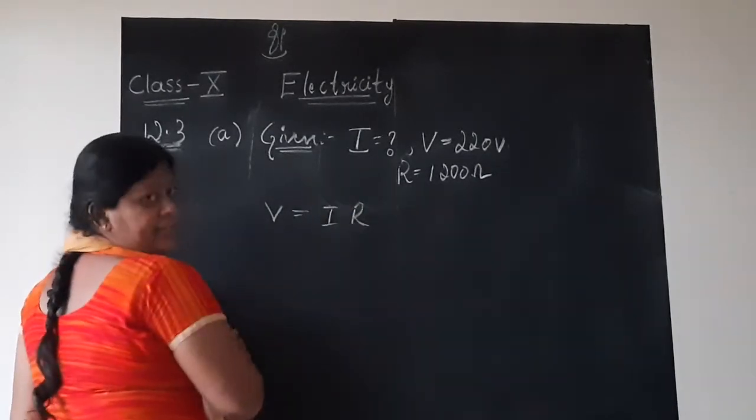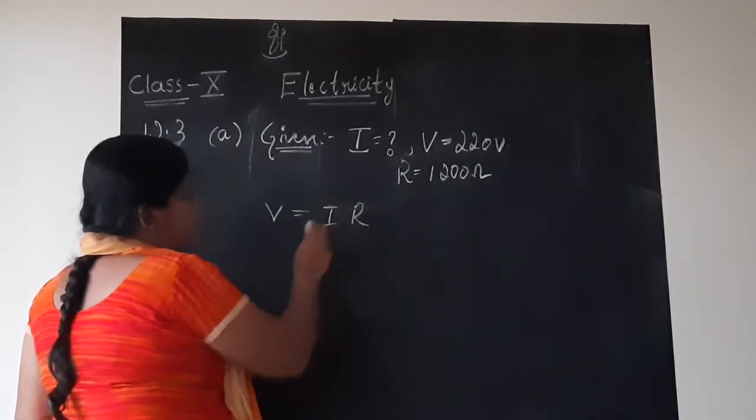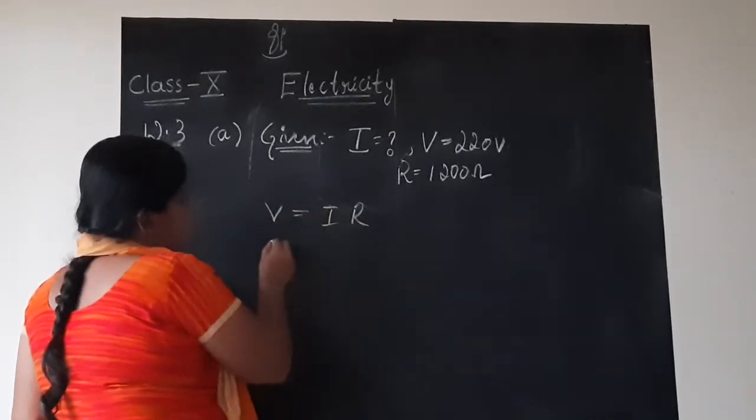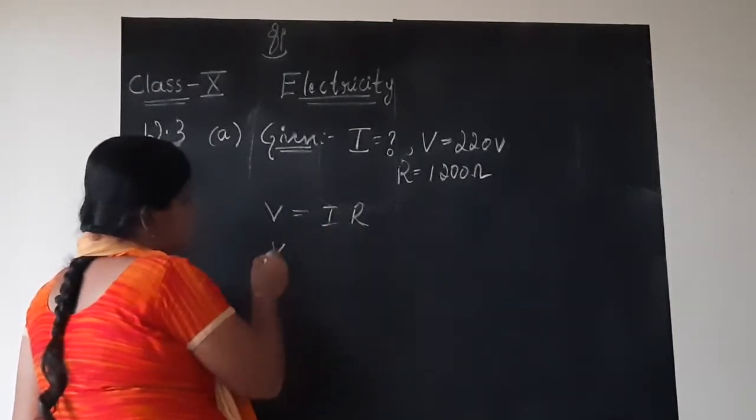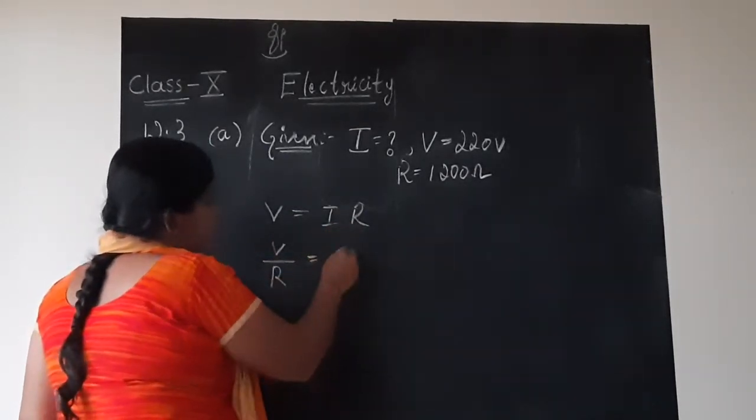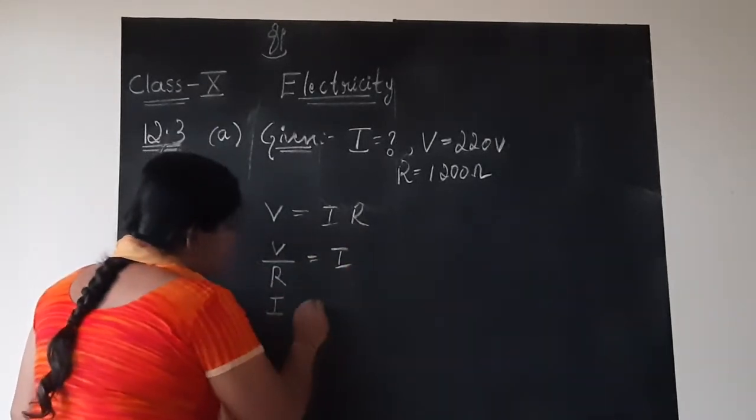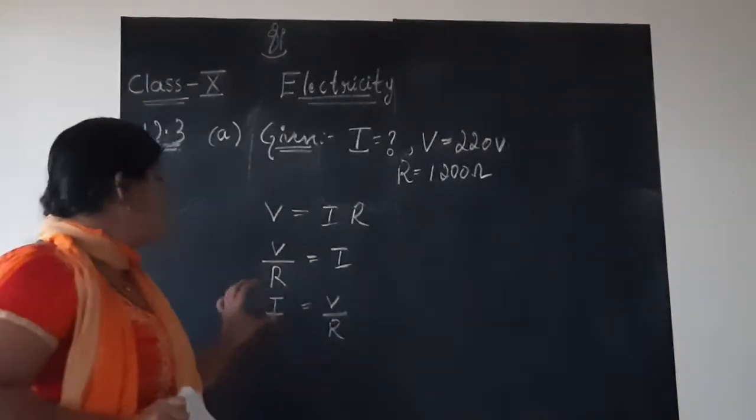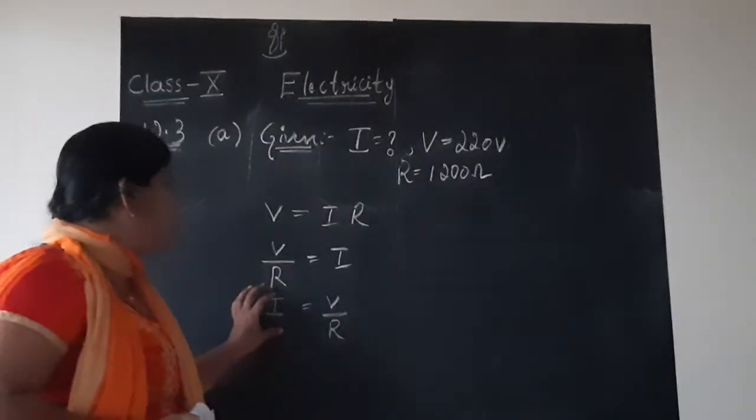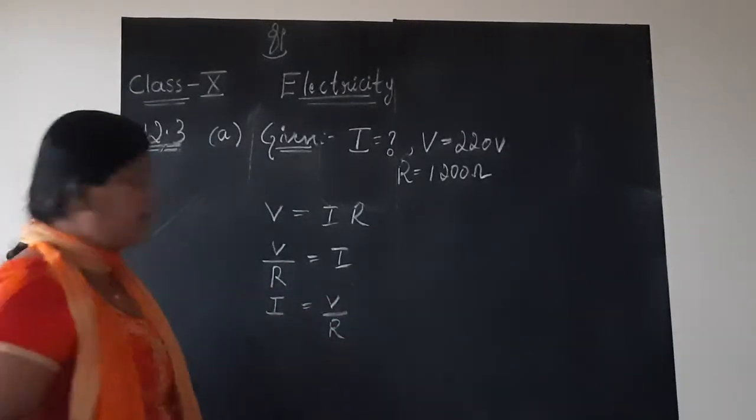So V, I and R means these three physical quantities relate to what? Obviously, Ohm's law. What is Ohm's law? V is equal to I into R. We don't know what is I. I thought you know to manipulate the formula. V is there. Between I and R, multiplication is there. If I send it to other side, you will divide, that is equal to I. So I is V by R. I will rewrite the formula for my convenience. Because we always have habit of keeping the unknown quality on the left hand side. So I is equal to V by R.